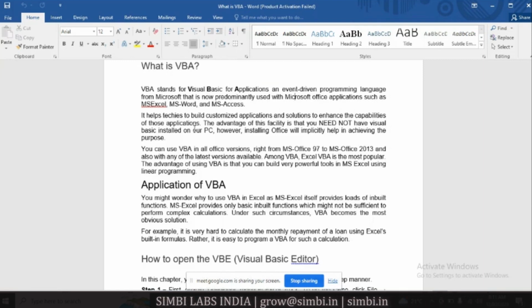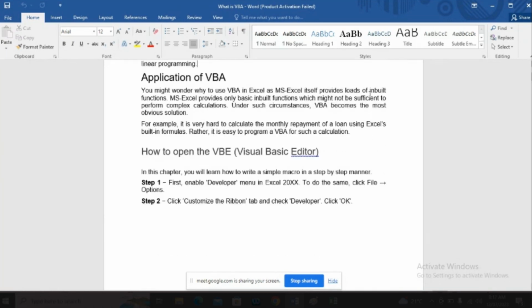We can connect VBA with the Outlook application, and with a single button click, or scheduled for the 10th of every month, the mail is sent automatically. That type of automation. MS Excel provides basic inbuilt functions which might not be sufficient to perform complex calculations. In such circumstances VBA becomes the most obvious solution.